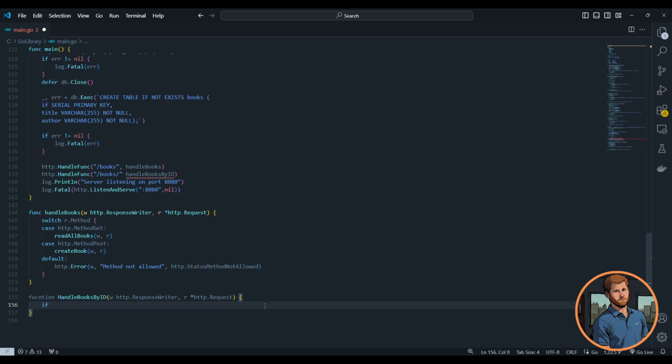So the ID is going to be r.URL.Path, trimmed of /books/. We want the parameter on the end of that. Wonderful.